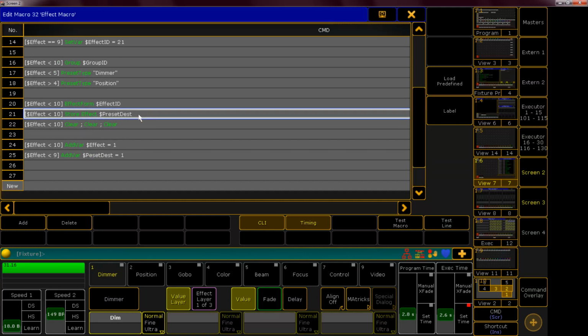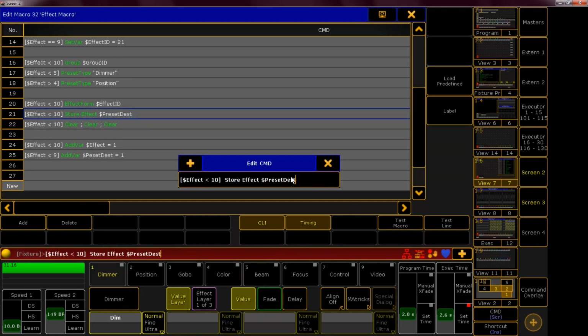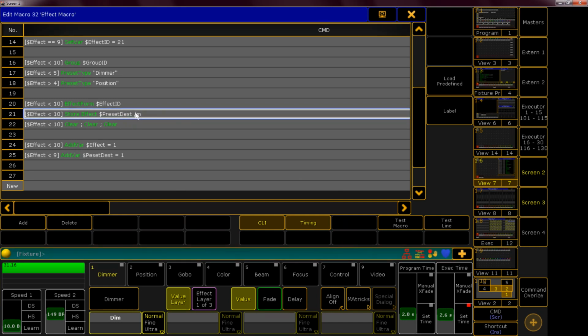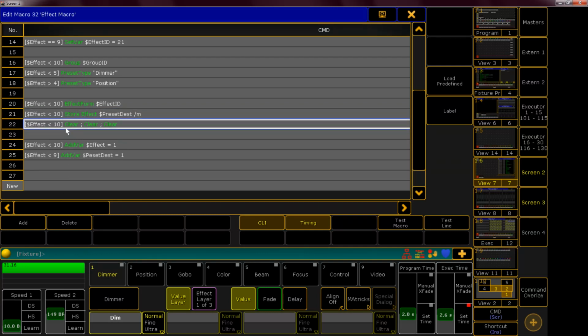Which reminds me, when we store the effect, it needs to be able to merge without requesting it from us. So we make a /m right here, so it merges automatically if there is already a previous preset stored or effect stored. So that works.